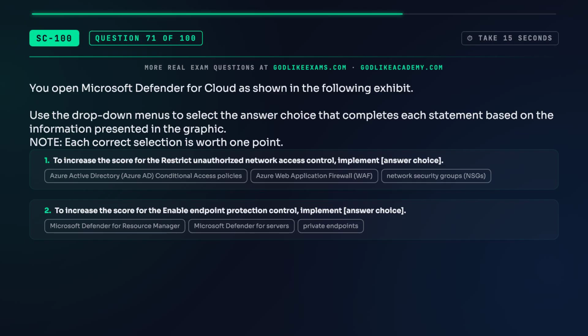Options: Azure Active Directory, Azure ID conditional access policies, Azure Web Application Firewall WAF, Network Security Groups NSGs. Statement 2. To increase the score for the Enable Endpoint Protection Control, implement answer choice. Options: Microsoft Defender for Resource Manager, Microsoft Defender for servers, private endpoints.